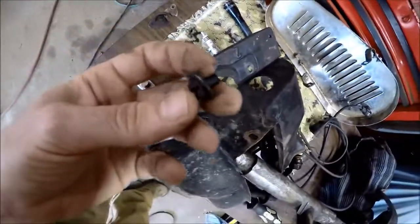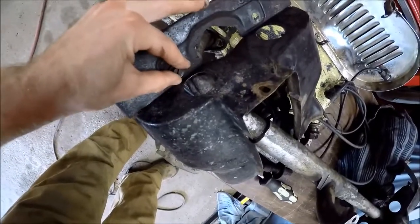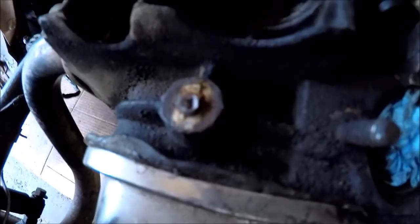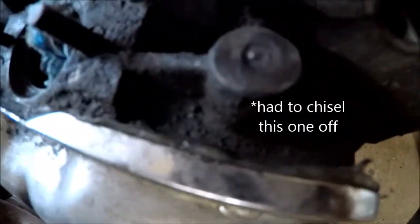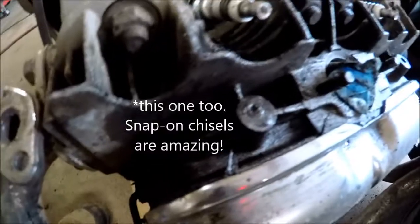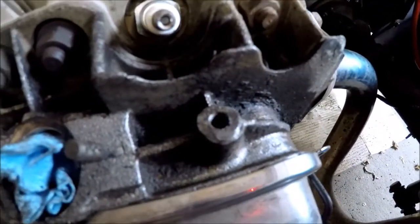There's 4 little screws holding down these shields, and I had an issue getting them out of there, obviously, because that one snapped off flush. That one snapped off flush, that one snapped off flush, and this one was completely loose. So I won't be running those heat shields anymore.